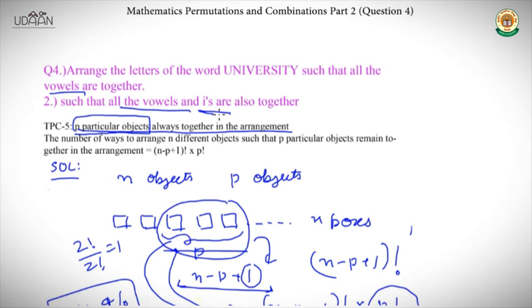So we learned the technique how to do a problem in which we have to arrange the objects such that p particular objects are always together. So from this question we see that in the first part we kept all the vowels together. So basically what we have to do is treat the items which are to be kept together as a single object, and then go inside the group and consider their arrangement also. And the second part is basically an extension of the first part, that is, in this the i's are also to be kept together. So we have to just multiply one more term, that is 1 in this case. So now we move to our next question.